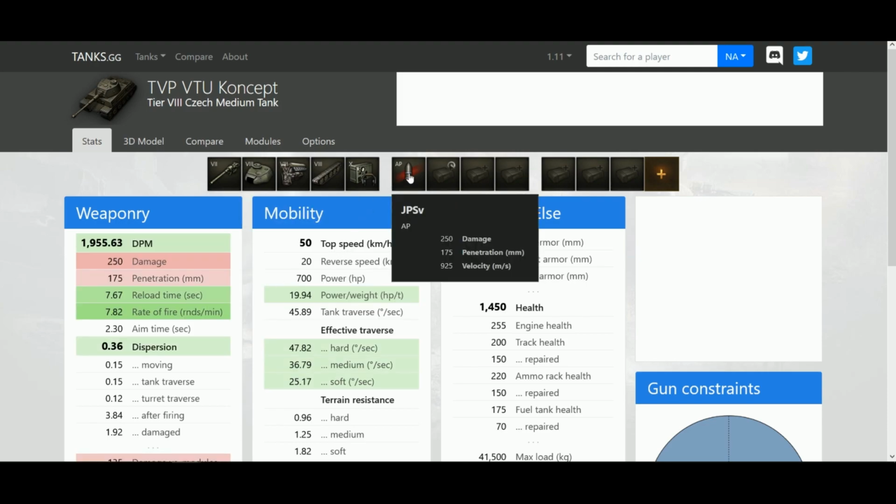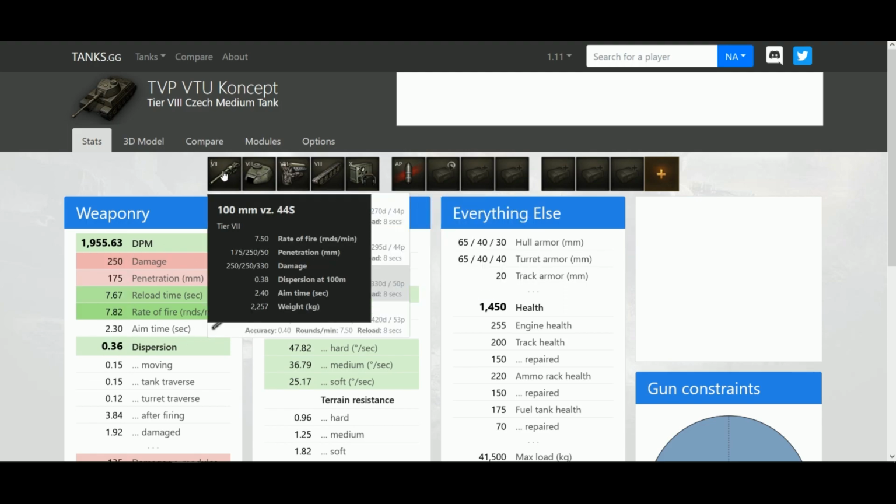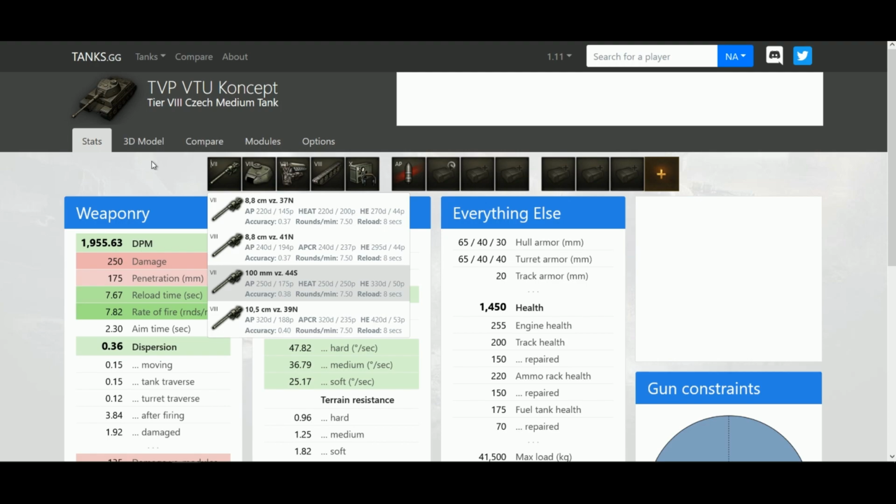It also has a 100mm gun, which is probably also going to be in Blitz. This is the one that I would rather use, because it has more pen and it has better dispersion, but we'll see which guns this thing comes with in Blitz and how it's going to be balanced. I don't expect it to be good, but let's get surprised by what it actually will be, because I don't know.